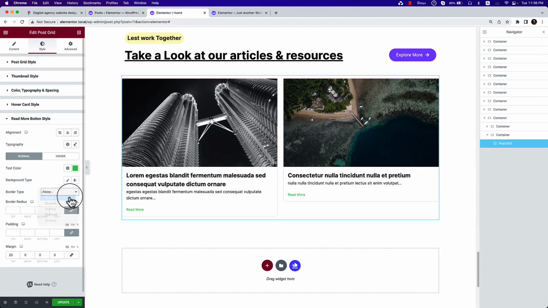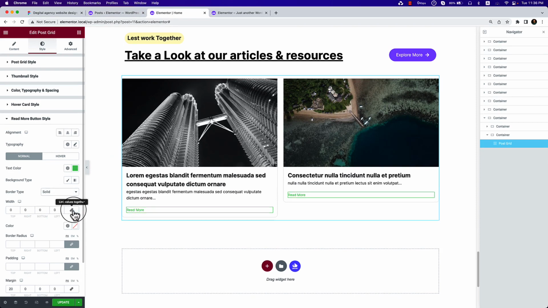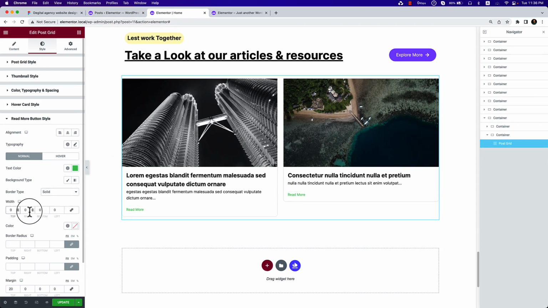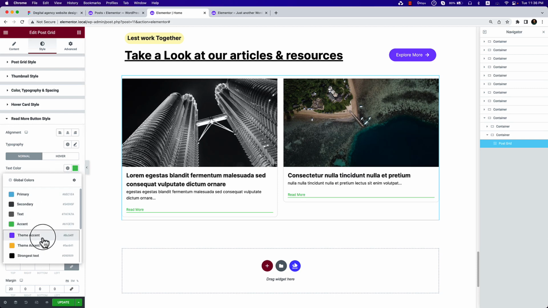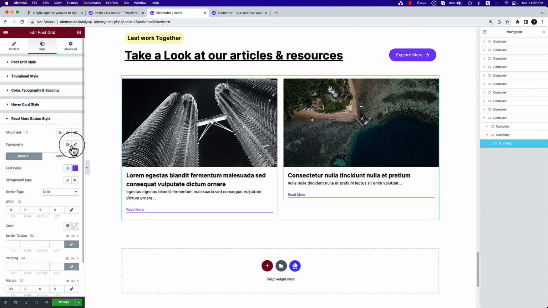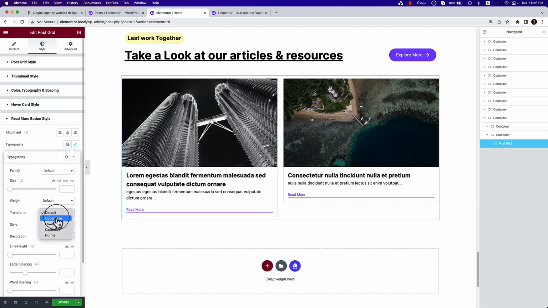Border type solid, width 1 pixel, and change the color to our theme color. The typography should be uppercase, and also it should be bold.